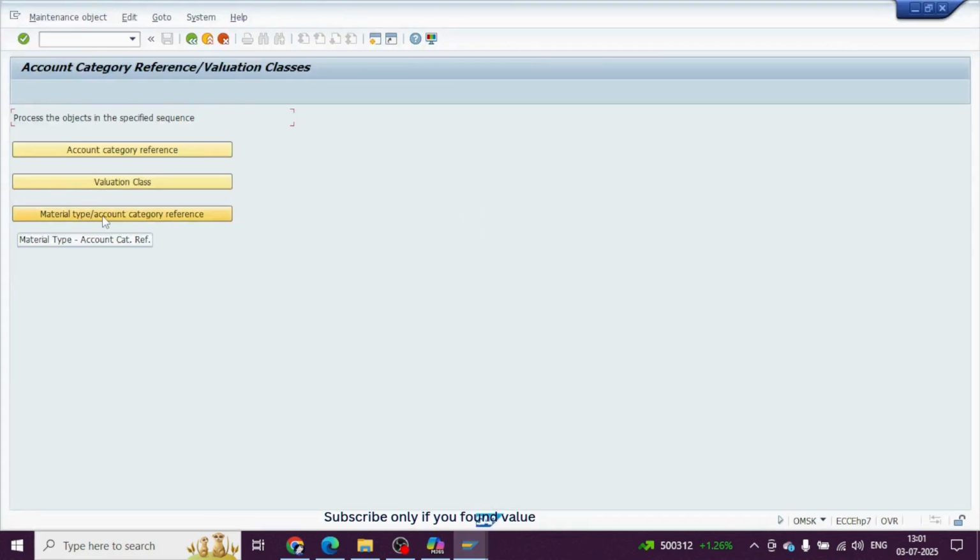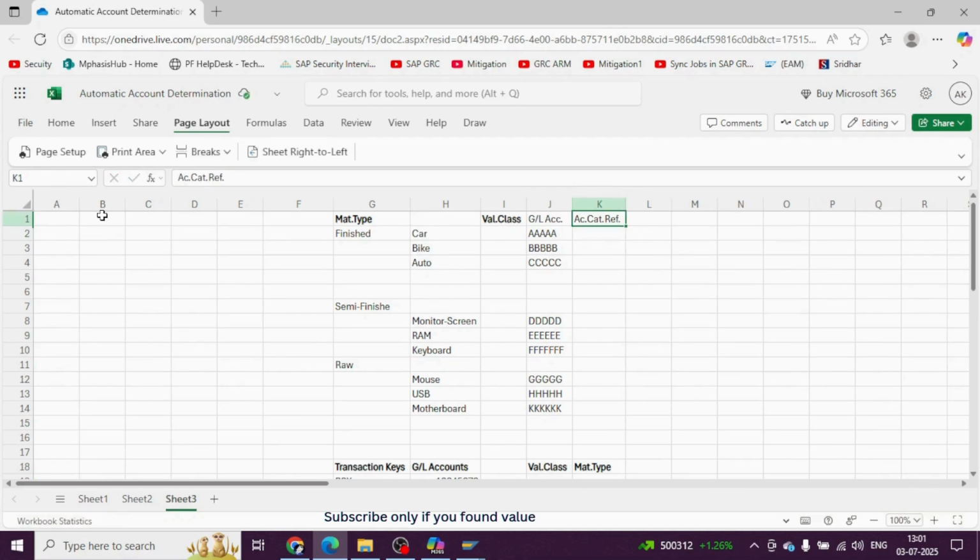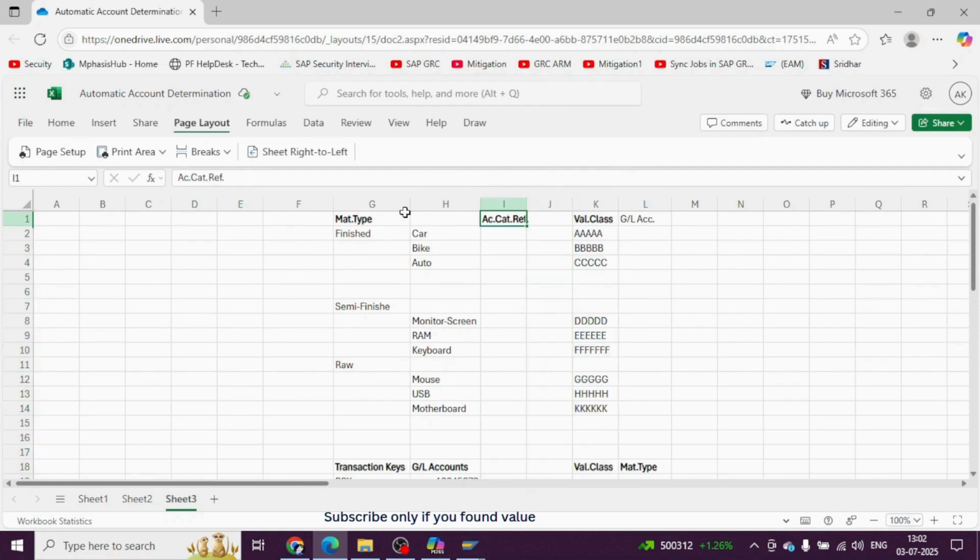Instead, SAP came up with the account category reference. This is almost the same as material type.